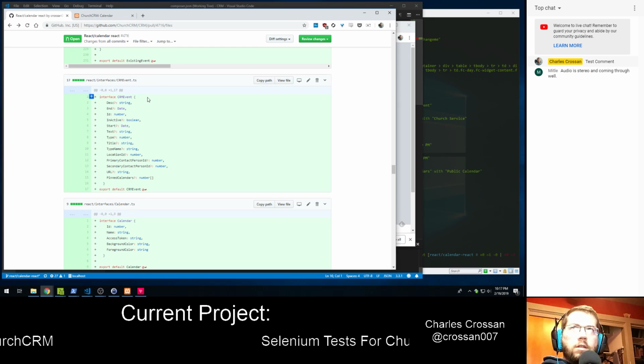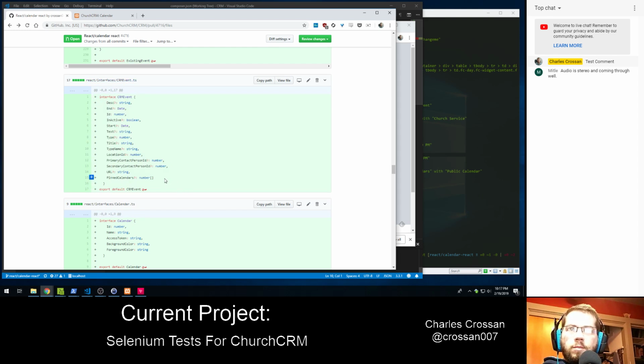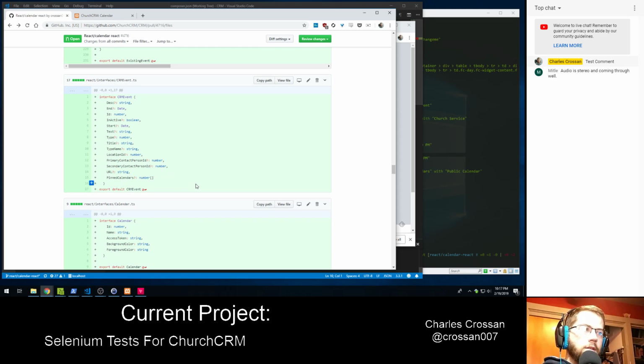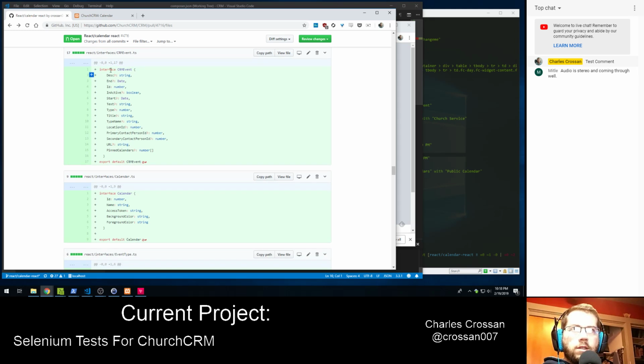I mentioned that TypeScript allows us to have a type-safe interface. This is the actual definition of the interface for an event, and this is what will be serialized and deserialized over the wire, so to speak, with HTTP posts and gets.